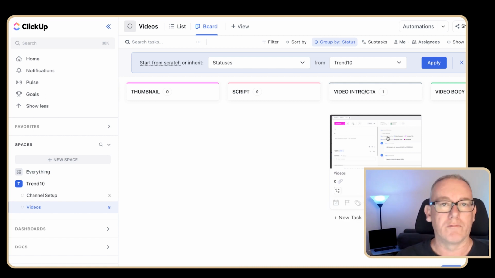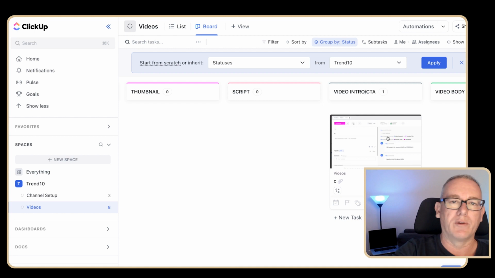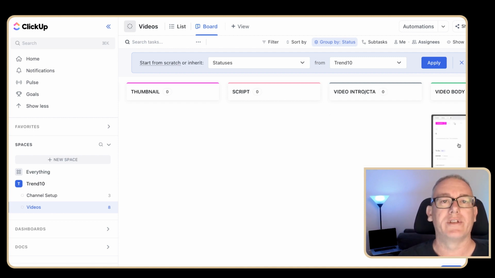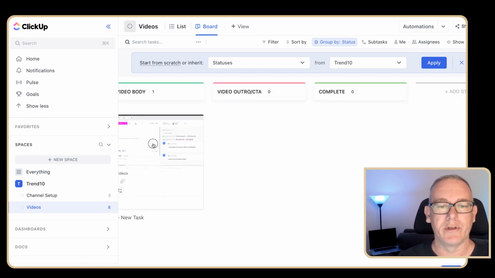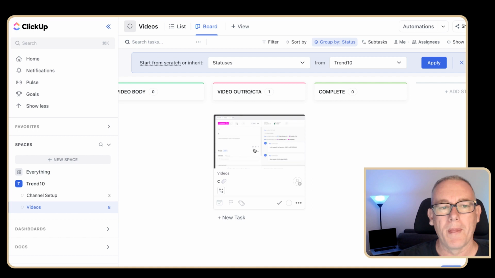They will just record an intro. That might be something like the title just zooming across the page. It might be a little bit of a talking head where someone's saying the intro maybe in a diagonal section. So they're over here. There's a title page here. Once that's done, it can move over to video body. They create the video. After that, it could move over to the video outro.